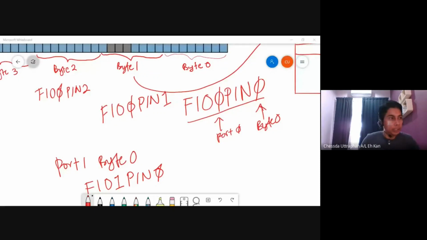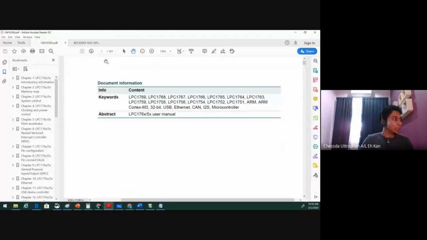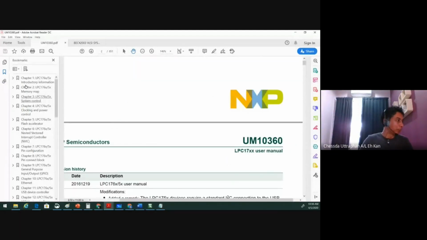All right. So now, how do we find the port address in the manual? Let's go back to the manual. There are 851 pages to go through, so going one by one is not possible, nor is going chapter by chapter.